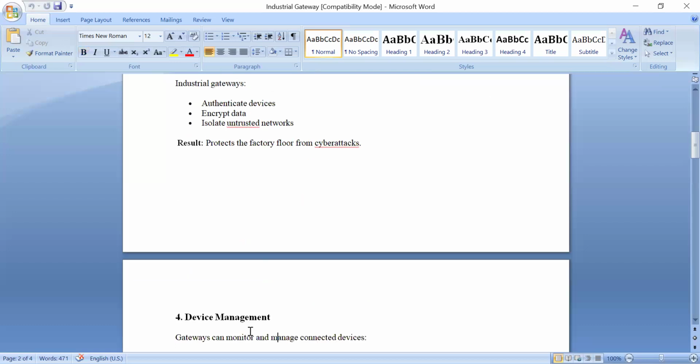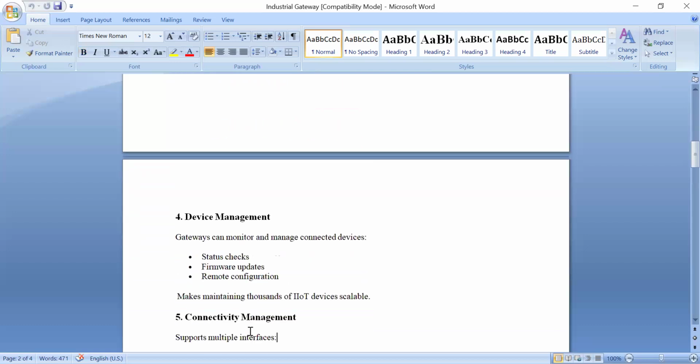The next role of the industrial gateway is device management. The industrial gateway will take care of all the connected machines and devices. It will check the status, whether the device is working properly or not. It will update the firmware, meaning installing the latest software for better performance.